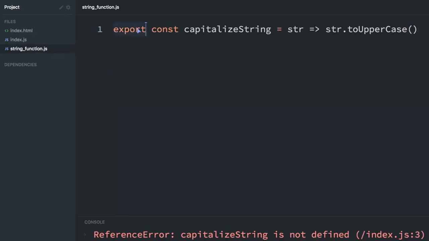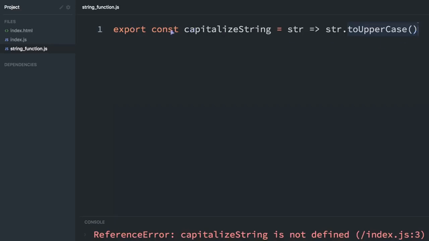This is the export statement I was talking about. And then it's exporting this function. It's actually a variable, capitalized string, that's set to equal a function. This is an arrow function where we pass in a string and then we return the string dot to uppercase. Now, to uppercase is just a string function that makes every letter uppercase.